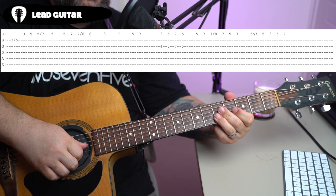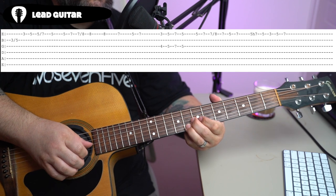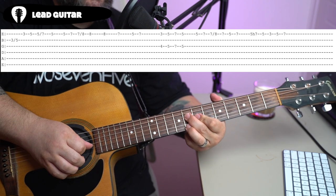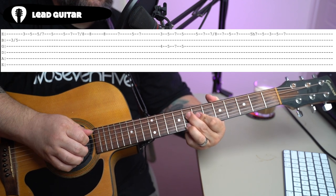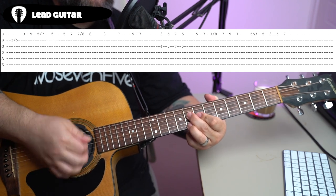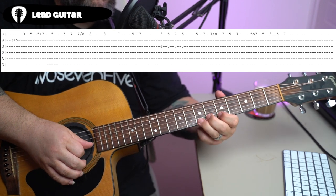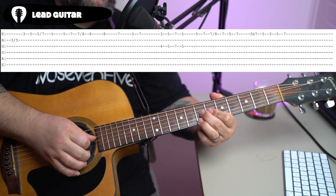Okay, now our next little line is going to go like this. Okay, so we're playing 5, 7, and then 7 again and slide to 8. And play 8 twice, okay? And then we play it a third time, okay? So we should play that 8 fret 3 times. 2, 3, and then we go back to 7.